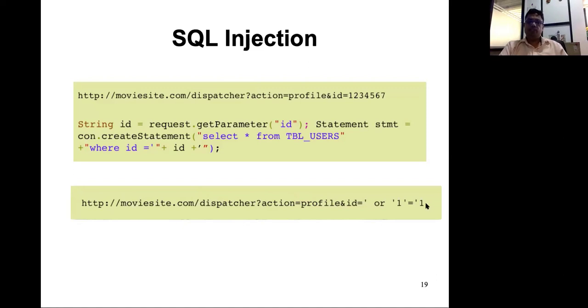Similarly, this shows a 101 attack. For example, if you run a select query on a table to display something which matches some statements, one can... so for example, there is a website called Movie Theater. They run this query as a GET query. So you can add this at the end of the GET query: you say whatever ID and then say OR 1 equals 1. So 1 equals 1 is always true, so the OR part is always true. Because of that, whatever you type, match or non-match, this particular SQL query returns all the data. So these are the simple things.